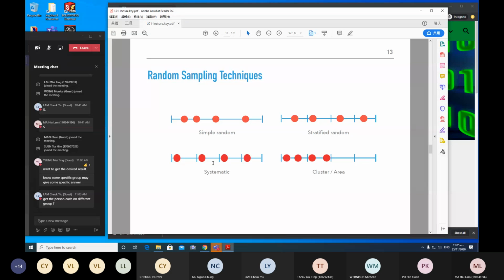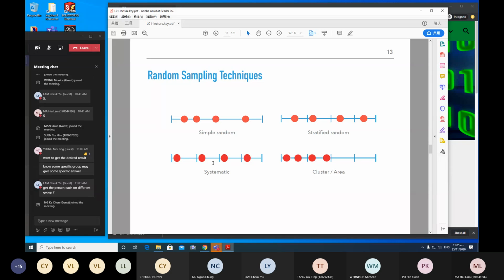And then you may ask, why do we want to do that? Actually, people do that because we want to reduce the cost of selecting the random number, because in the past, in the days where the computer was not very popular, it was really difficult to draw a really random number from something. That takes time.